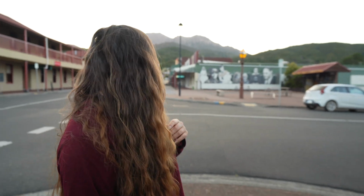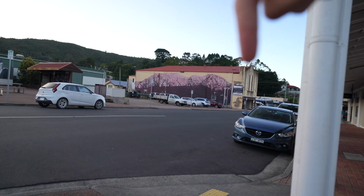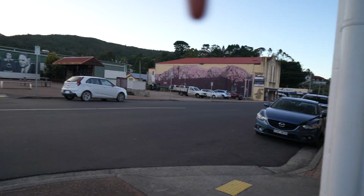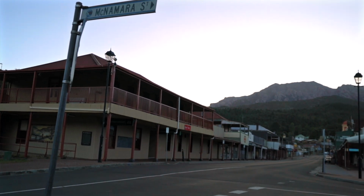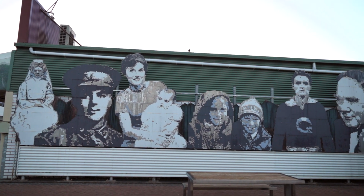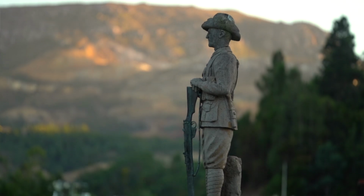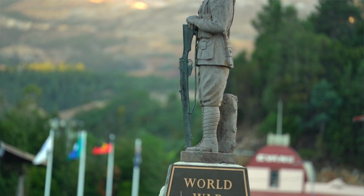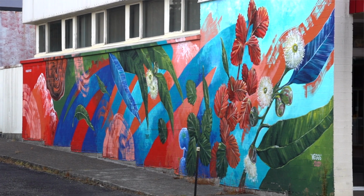They've also got a lot of artwork around. There's Granite Hills, on the opposite side of the Iron Blow, and then there's a mural of, I'm guessing, important people. And they've got a lot of memorials as well. This sounds weird, but every section of the town, there's something to look at besides just the beautiful buildings. You've got a memorial, or in front of the railway station, all of those railway displays. Here you've got the murals on the buildings. It's just everywhere, something beautiful to look at.